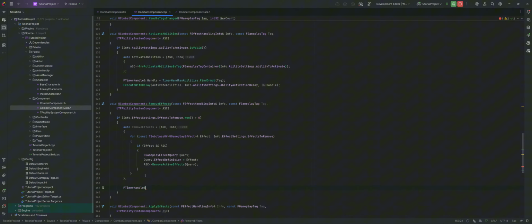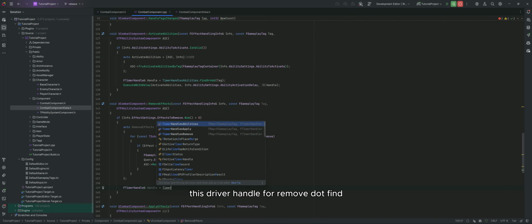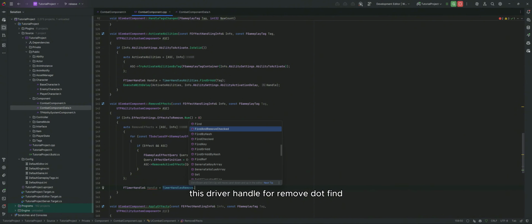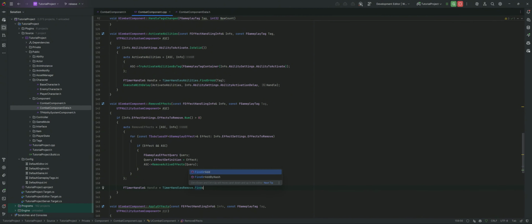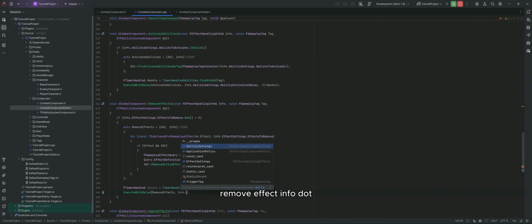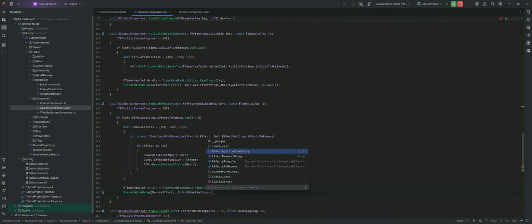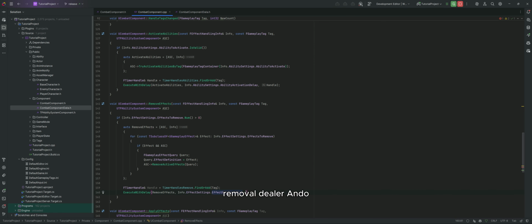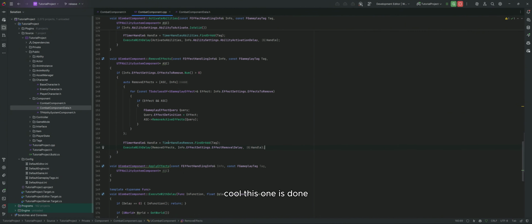Timer handle equals timer handle for remove dot find or add tag. RemoveEffects info dot effect settings dot removal delay handle. Cool, this one is done.